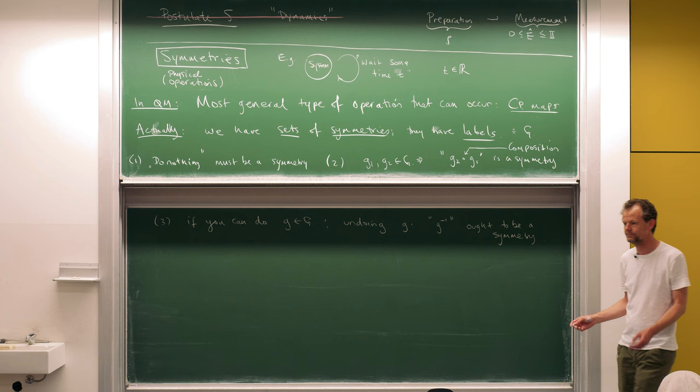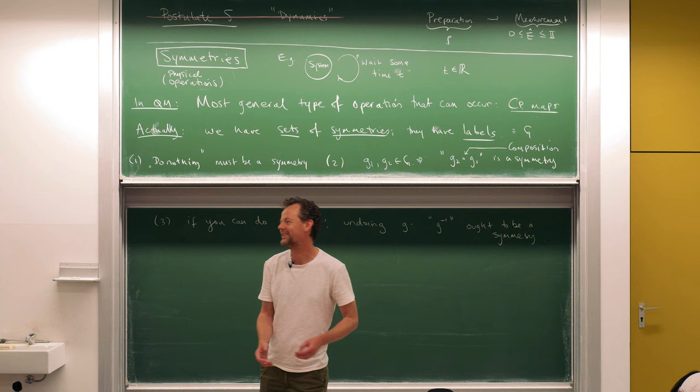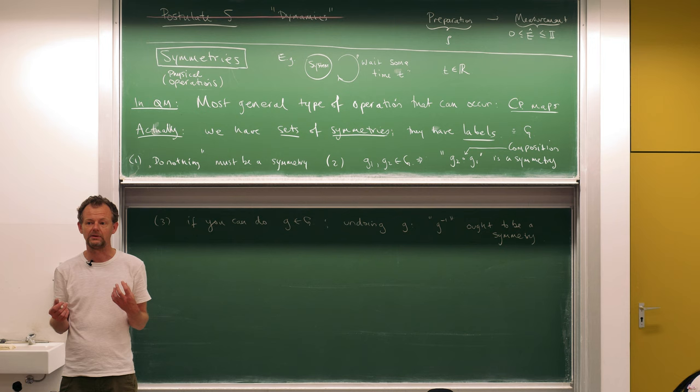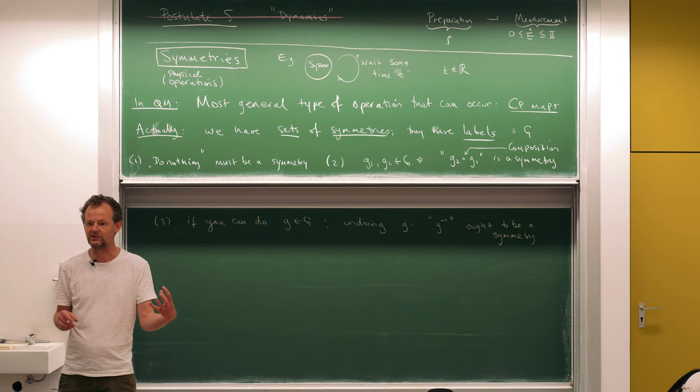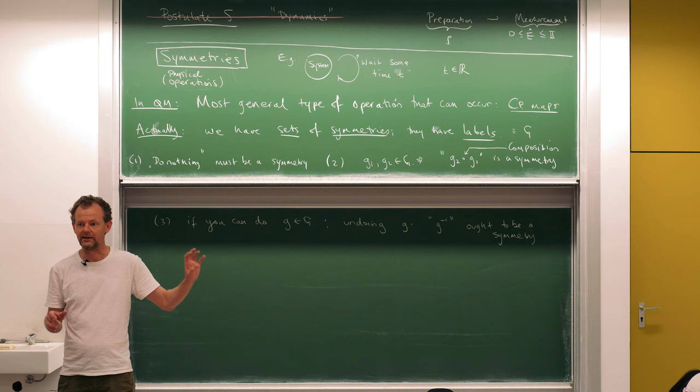Does that mean that going back in time is something we can do? That's a good question. Is going back in time something that we ought to be able to do? It should be a symmetry. What we're going to have to struggle with in this course is the idea of being able to implement a symmetry or not. Is this something that we as humans have active control over? Sometimes we don't have active control over what symmetries we can perform. But the thought experiment of going back in time ought to be an allowed symmetry. It's just that we're never able to perform it. That's the main challenge.